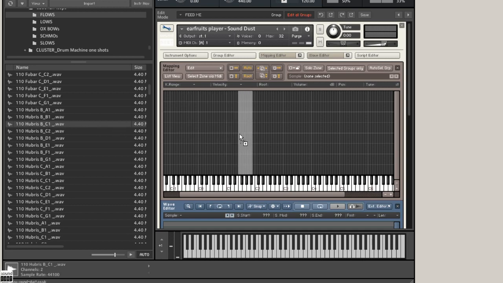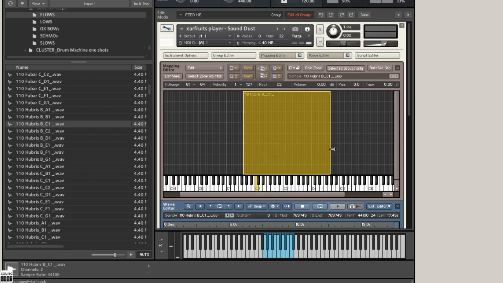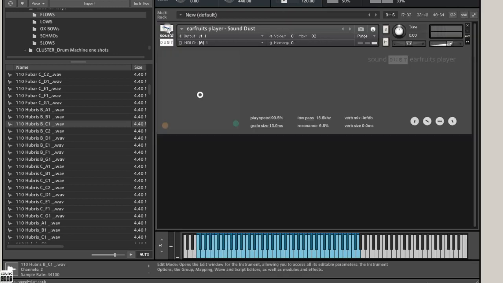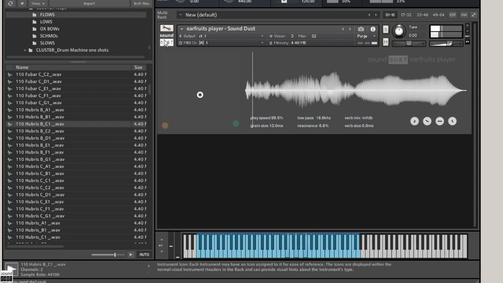Pick it up with a left click, drag it. Now if I drag it towards the keyboard, it will just put it on one key. If I go up, it'll spread it out further. Let's not go mad. Now what I want is, because it's a C, I want it to play from the C. So the yellow thingamabob there shows the root note. I'm moving it to C, so it'll now play the root note. Let's drag that out a little bit. The keyboard here reflects that. Click back on the spanner, and there she is. Now that one sample is stretched across part of the keyboard.